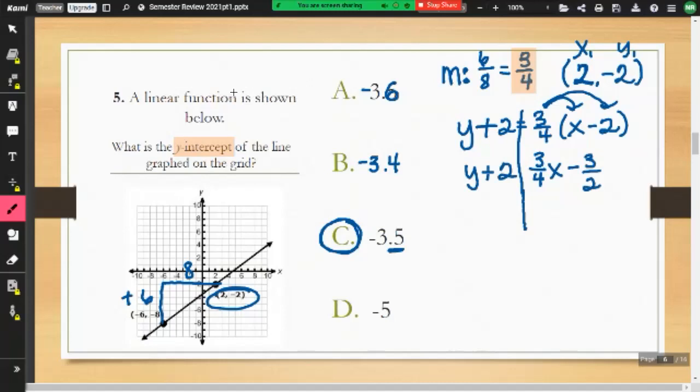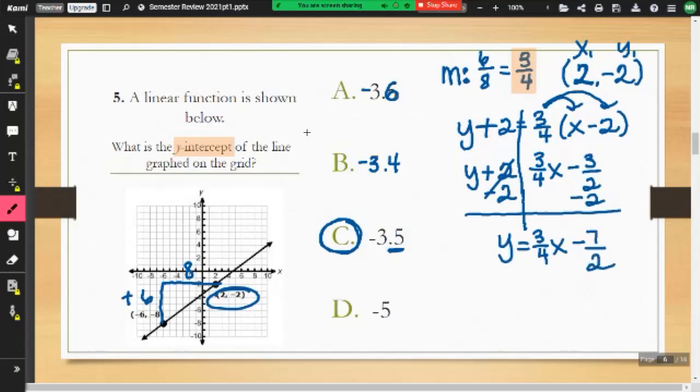Now, we usually divide, but you cannot divide because y and 2 are separated by a plus. The opposite of plus is minus. One of the main points whenever we first learn point slope form is that the slope never changes. So if it starts off as a 3/4, it's going to end up as a 3/4, meaning don't add or subtract anything to it. Don't multiply anything to it except the x. Now, -3/2 minus 2 will give you -7 over 2.